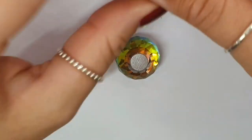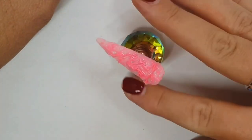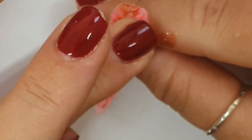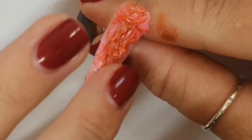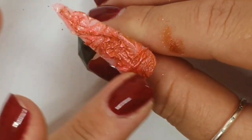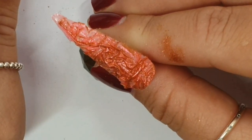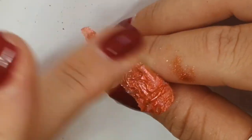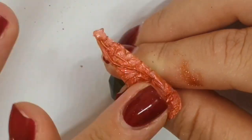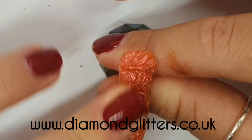I'm now taking, this is a rose gold pigment. I don't know why I didn't use my one from Diamond Glitters. I just found this one. Where's it from? I don't know. It says number 12 on the bottom. Oh my goodness me. Turn my phone on mute. Who's messaging me? It's 9:30 in the evening. Right. Volume off. Vibrate. Off. I don't know where this pigment is from. It says number 12 on it. If that helps you, I know it doesn't. But Diamond Glitters do have a rose gold pigment, which I think I use at some point in this video.